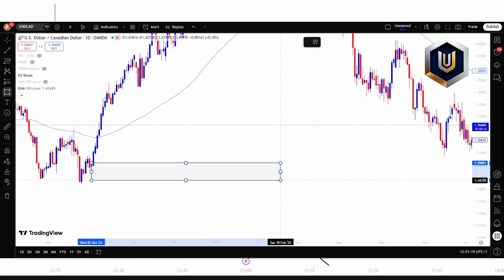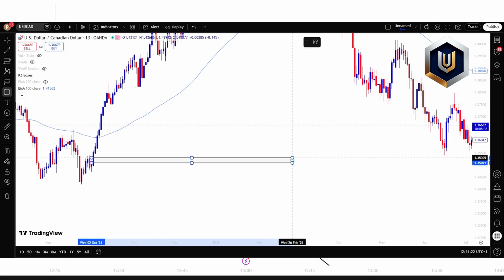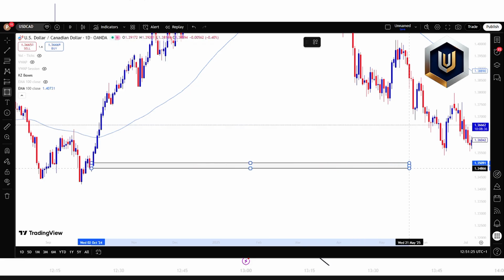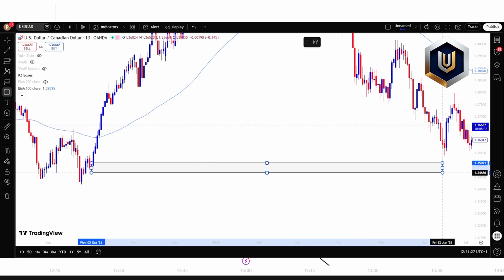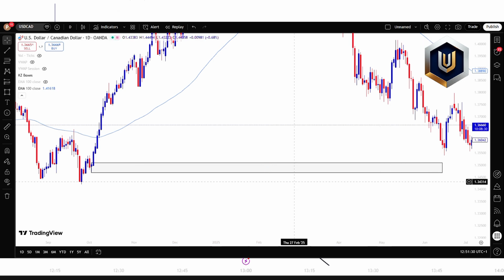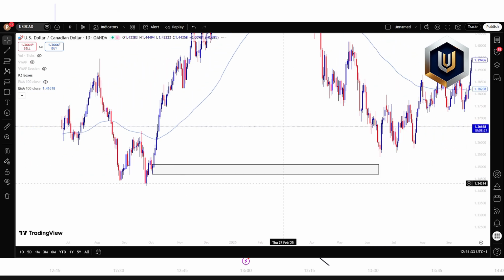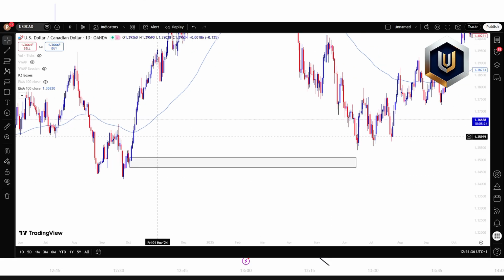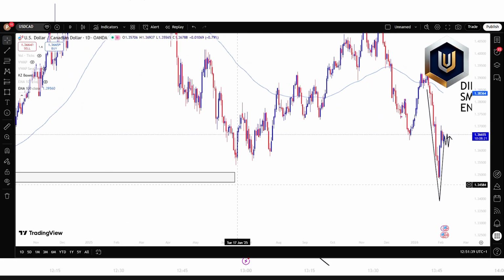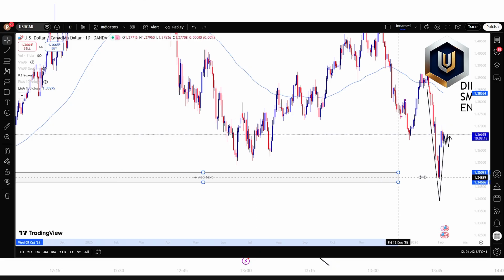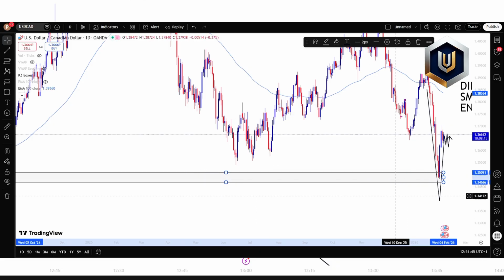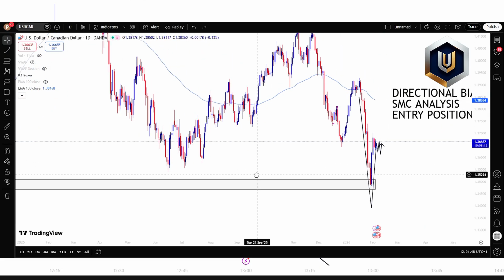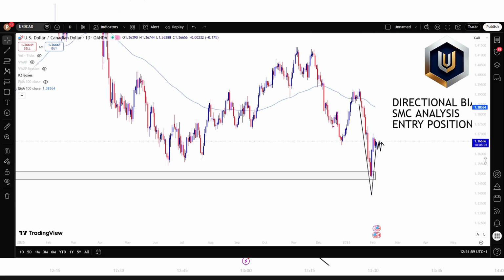So if we do this now, we have to take it down to that takeoff moment where we had from here. Now if we do this, you can see what happened here. So from the left hand side you could see that this actually reacted to an order block that is already at the left hand part. So with this, we've been able to see that in this case, the directional bias for this particular currency pair is actually bullish.